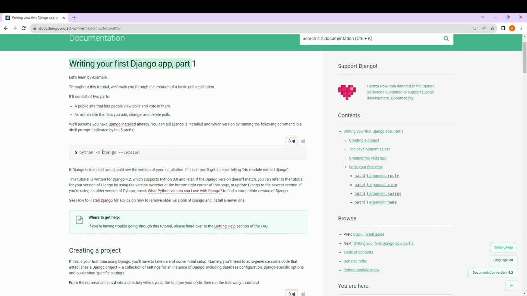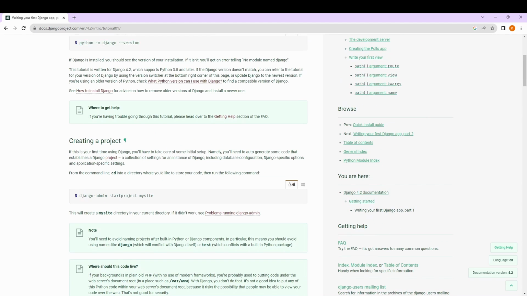First, if you want to check the Django version, we have a command: python -m django --version. With the help of this command, you can check the Python Django version as well. After that, we can create a new project.